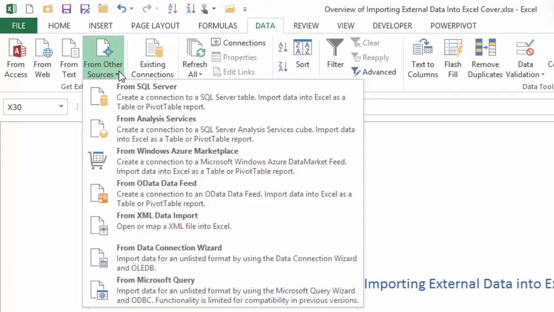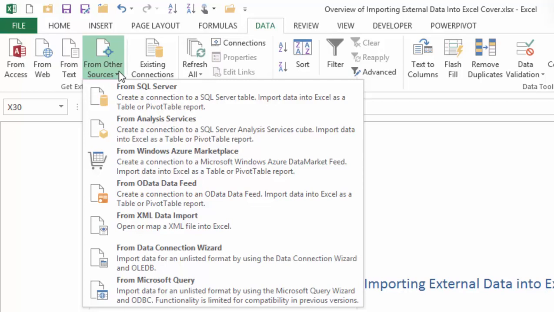Finally, the last item in the From Other Sources list, From Microsoft Query, has been a favorite of many users for years, and it has hardly changed at all over the years. Microsoft Query is a software tool built into Microsoft Office, and it basically provides one-stop shopping for the data you want to import. You first define the data source from a wide variety of possibilities, including Access and SQL Server, and then you can use a query wizard or a graphical user interface to define a query on this source. This graphical user interface is much like in Microsoft Access. Two other videos in this series explain Microsoft Query in more detail.